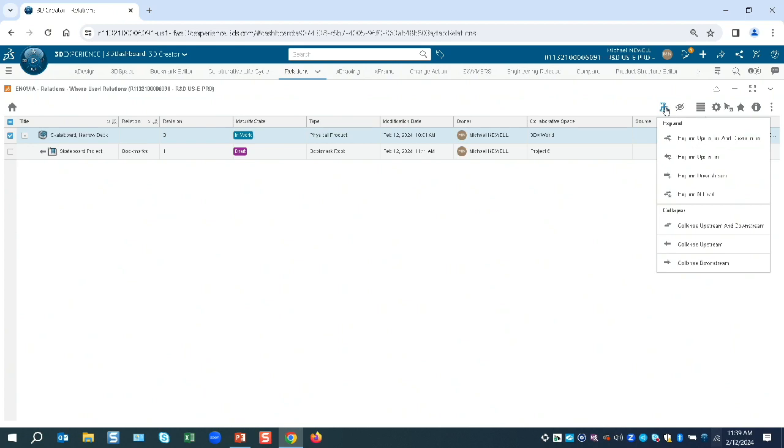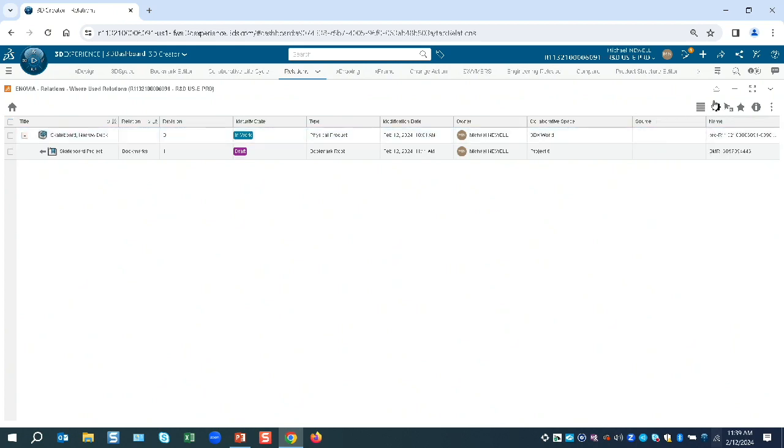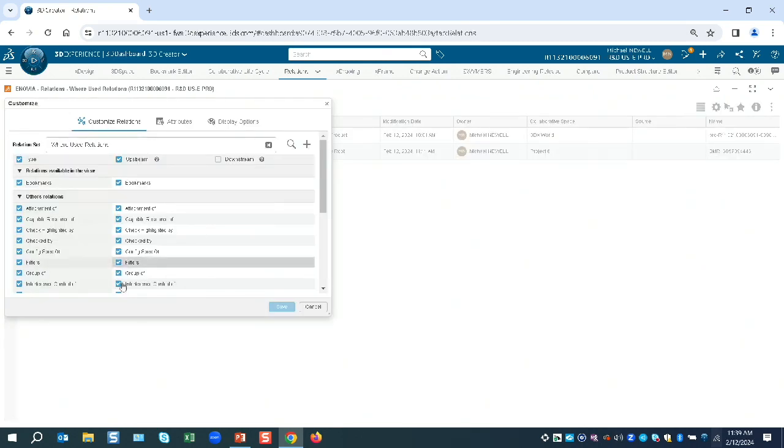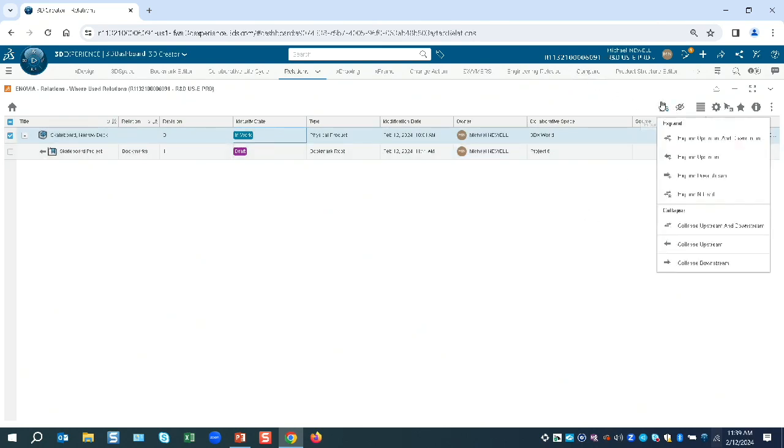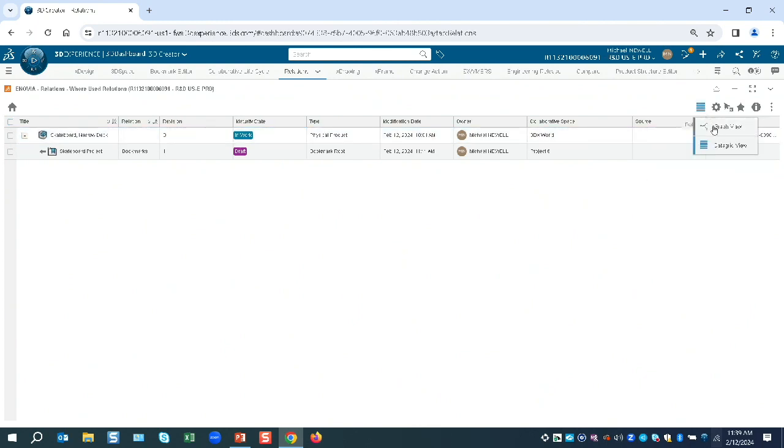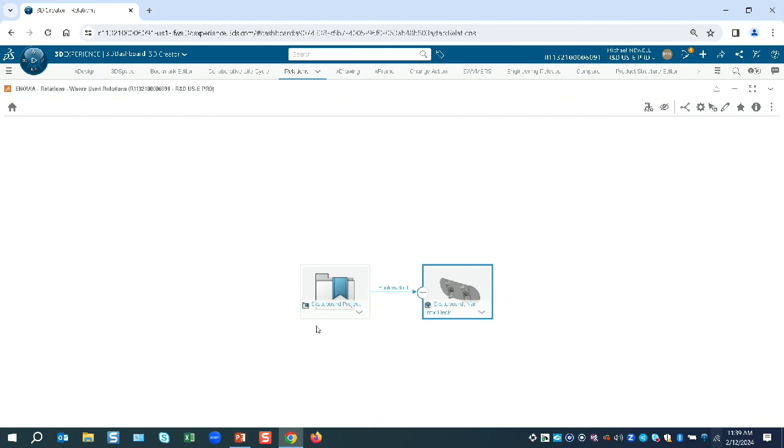And you have two views. You've got this grid view, which I love, and then you have the graph view, which I'm not a big fan of. I find it to be a little hard to view, to be honest.